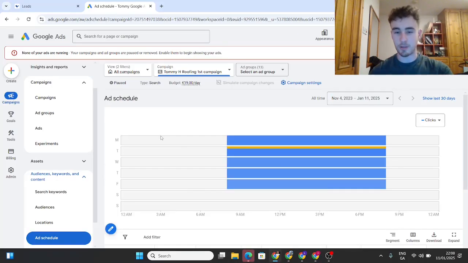Same as ad schedule as well. For example, if you're running the ads all day, let's say you're running the ads 24/7 and you have a budget set to €20 or $20 per day, but there's an audience out there that you could easily spend $100 on if you had that budget. Then you might end up spending that $20 early in the day, but then the ads basically have to stop running at that point because you've spent all your allocated budget, and now Google can't keep showing your ads because you've only set your budget to that amount. But if you had a higher daily budget, then your ads would be able to keep showing for longer.